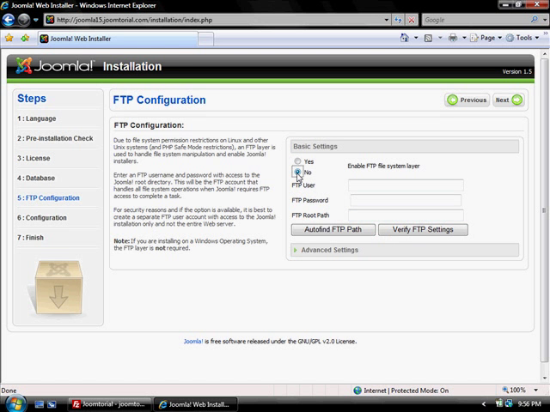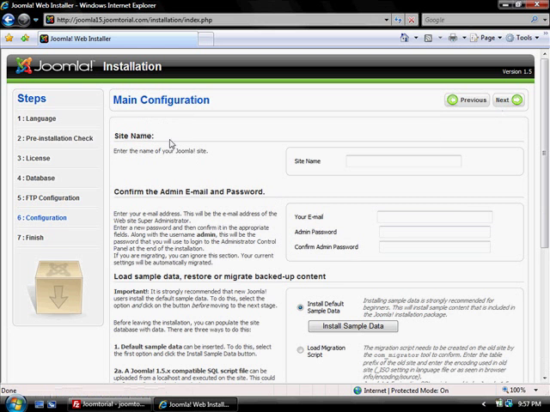Again, I choose to have it on no. It doesn't really matter for Joomla, but sometimes on some web servers it has a bit of difficulties, so you can choose yes. I would prefer with a fresh install to first have it on no. And I click on Next. Then we have the main configuration.